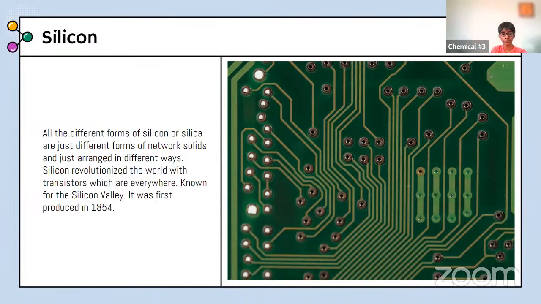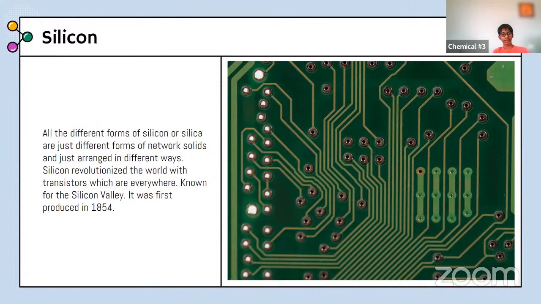Silicon itself revolutionized the world, with transistors, which are everywhere. The transistors in all our computers and electronic devices, and even the simplest electronic devices still have transistors. Well, what are transistors? Transistors use silicon and they display on or off, 1 or 0, depending on power: lower power is 0, higher power is 1, and this became the basis of binary and all those cool things that run the machinery behind all your computers.